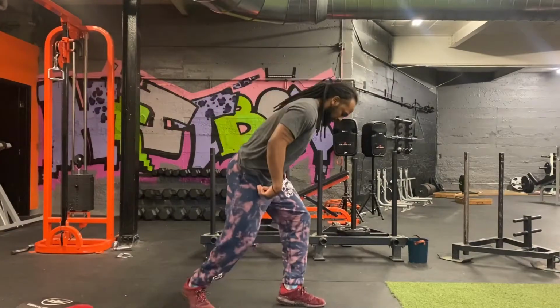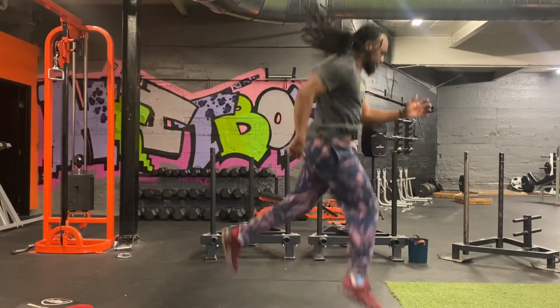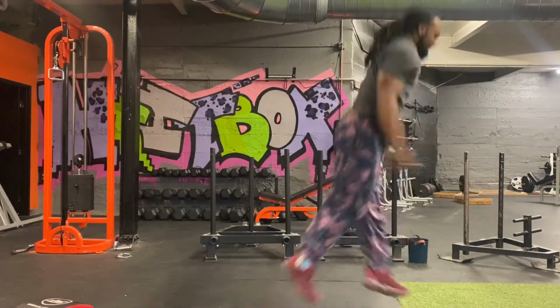Lunge jumps. We're going to set up on the balls of the feet. We're not going to let our heels touch the ground, okay? From here, we're going to apply force into the ground, bringing ourselves elevated. We're not just trying to switch our legs, okay?